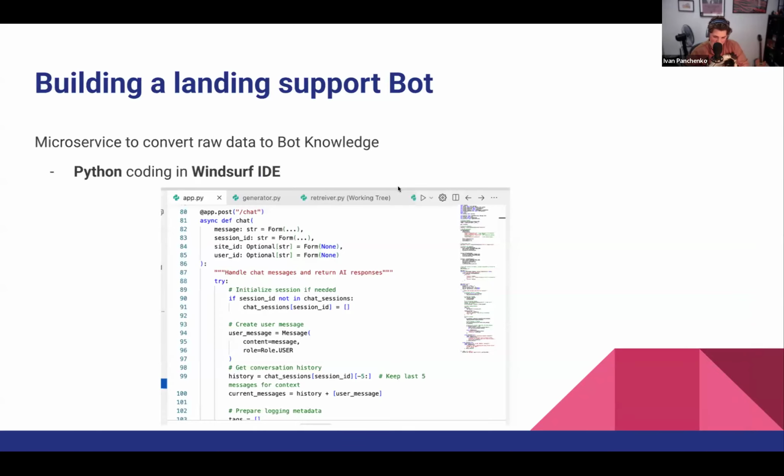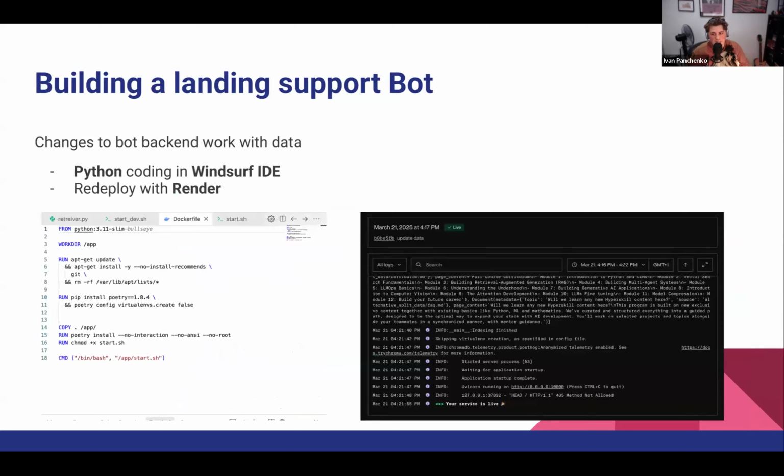Now I still need to write some code, so I needed to change the insides of what's happening inside the bot. I need to change its logic, not to use knowledge from hard-coded strings, but to use knowledge from a database. And finally, as the bot is running on a dedicated server, I need to change the way it is deployed. I need to make sure that the bot has a connection with the database, and it is also a crucial step.